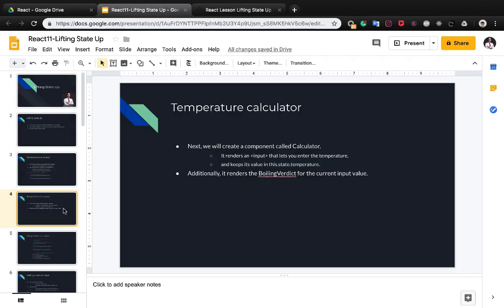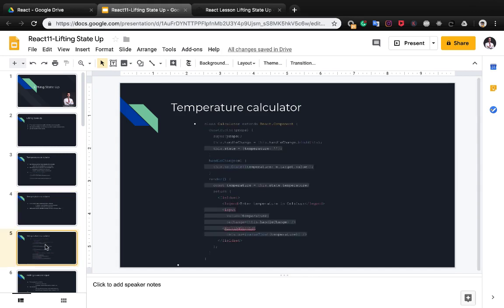Next, we will create a component called Calculator. It returns an input that lets you enter the temperature and keeps its value in this.state.temperature. Additionally, it renders the BoilingVerdict for the current input value. Let's create the Calculator component.